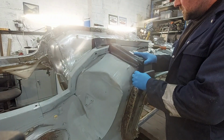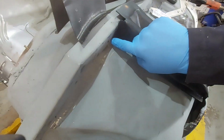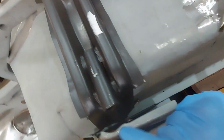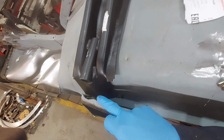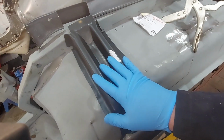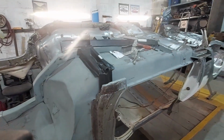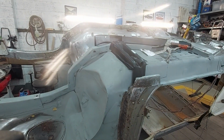Now, just to show you this, I don't know if you can see that, this is actually quite a ways out here. All this needs dollying back, all this needs dollying down, all this needs reshaping, all down the edges here, same again down here. And then we're going to tie this section to this section of the inner A post to make it nice and strong. Once we've got this in place, then we can start to lay our chassis rail over it, get this fastened down, and then we can start moving on into the swan neck cover. So I'll get some shaping done on this. I'll be back in a mo.